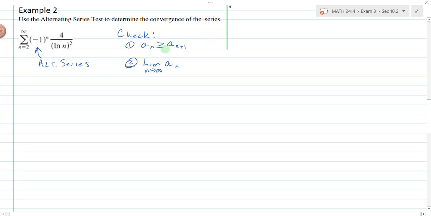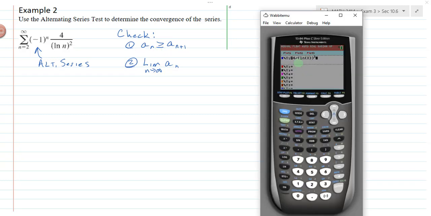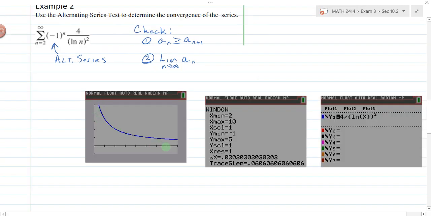This we can check just simply by graphing the function. When you type in your series, be sure you pay attention to the parentheses. You want to get the parentheses right. Otherwise, you'll end up with the wrong graph. So looking at the graph of this function, this is the function that I graphed over this window. We can see that it is going to be non-increasing, so we're going to say that the first condition has been checked. On your test, you do need to check it, because if you get it wrong and you say you checked it but you didn't, I'm going to count off, because if this condition doesn't hold, we can't use the alternating series test.